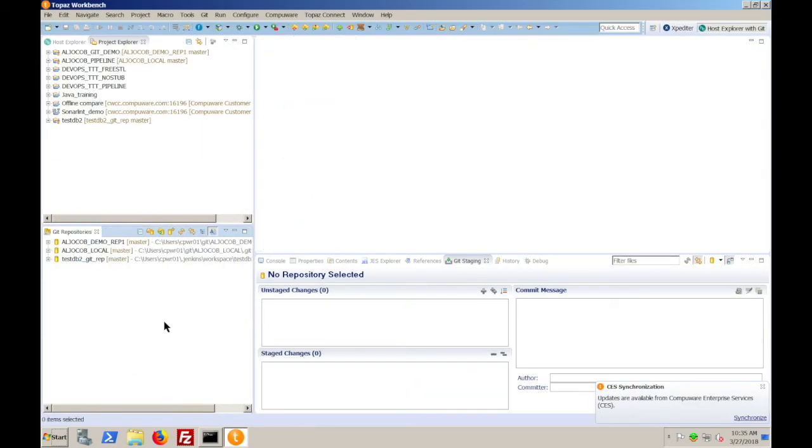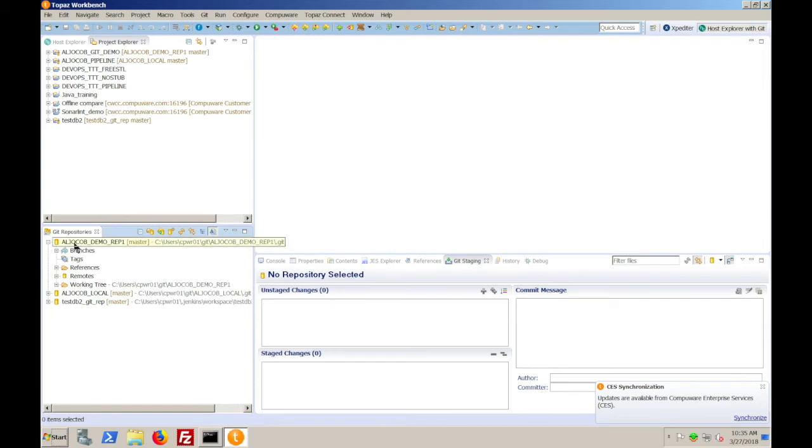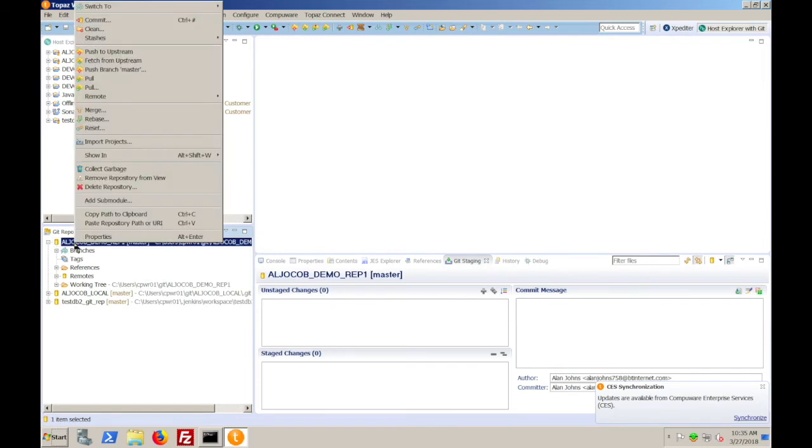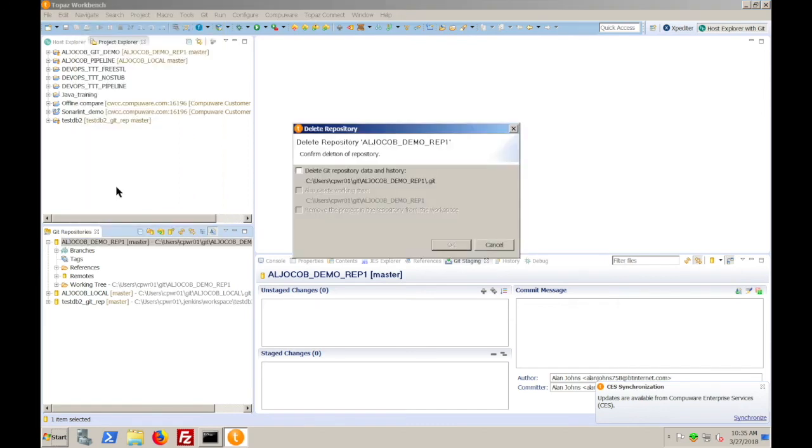So now I go to the local repository I created, right click, and go delete repository. I choose delete repository data and history, and I also choose to delete the working tree, which is this bit up here.